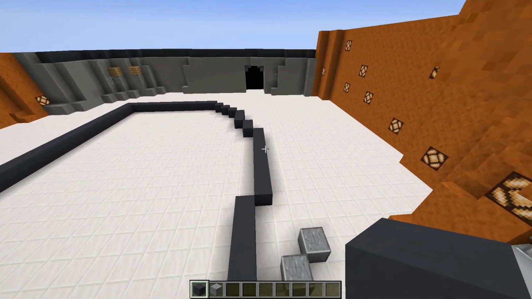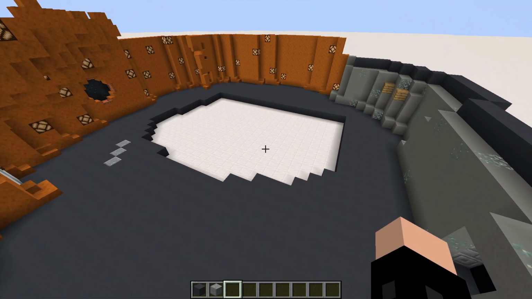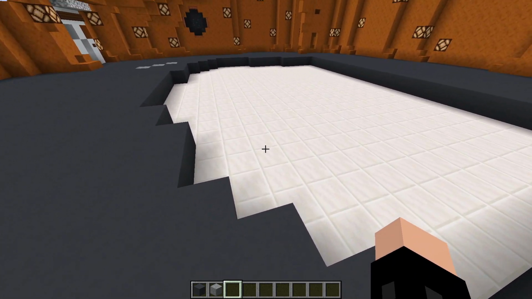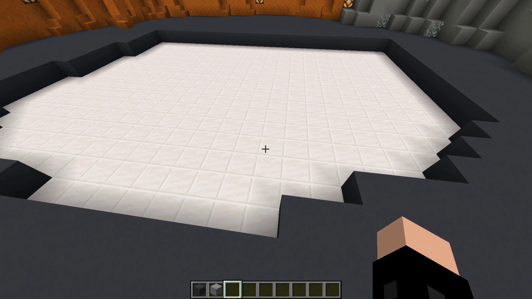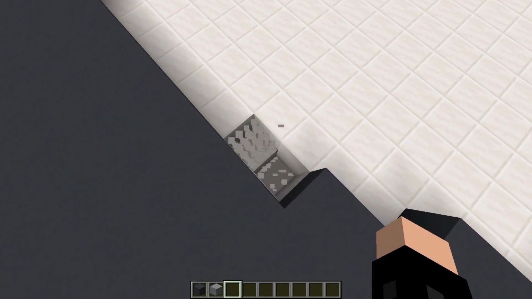So now what you're going to do is fill all of the rest of this space in with our grey concrete. So once you've done that, you should end up with something that looks like this. And next, as you might have expected, we're going to be tackling this strange bit in the middle. And our first step in this process is to basically just lower all of this by 2 blocks. So in this entire area, just dig out 2 blocks down like this.